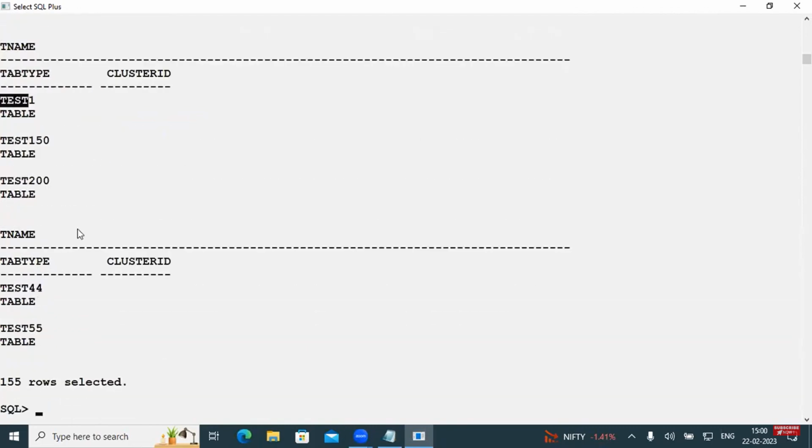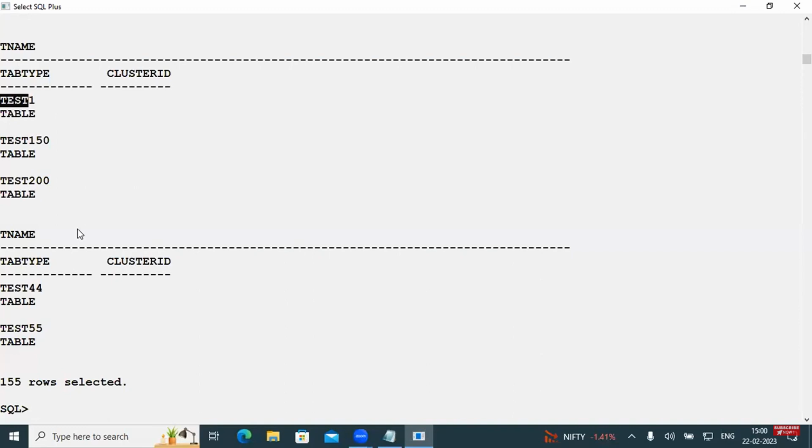That means in this list, system defined tables and user created tables are both mixed. Yes or no? In that way, many people are confused at the time of practicing. Where is my table? How can I check? There are so many tables, and my table is also among them. So at the practice level, a little confusion may occur. That's why, when you want to practice, first you connect with the system. After connecting to Oracle as system, you have to create your own user account.